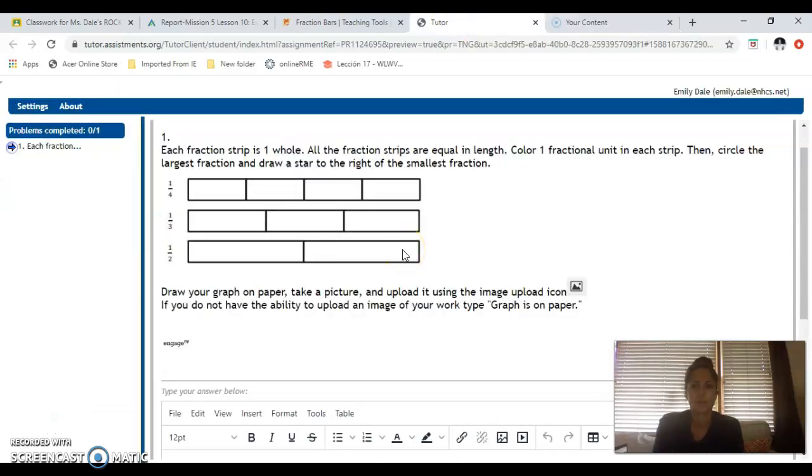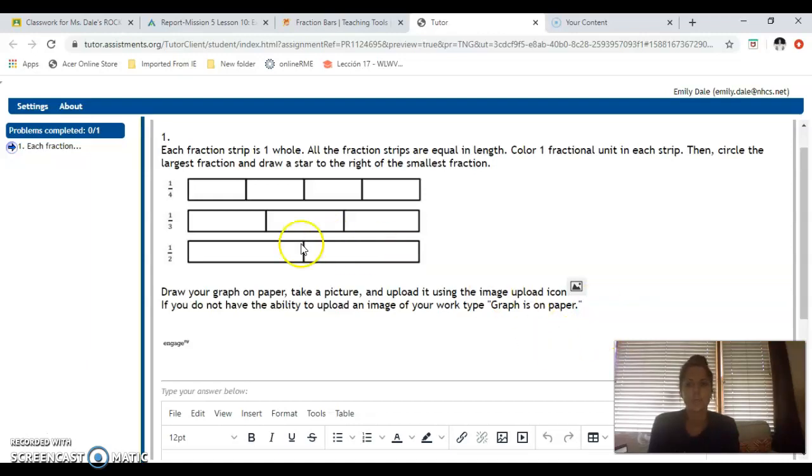Okay, guys, so I am going to look at the exit ticket from Mission 5, Lesson 10, because a few of you have had trouble with it, which I totally understand. Fractions are hard, guys, and I'm not there to teach it. So I'm so proud of your persistence and really trying to understand it. But understanding fractional units and comparing can be tough. Lesson 10 is when it starts a new topic, and it's talking about comparing.